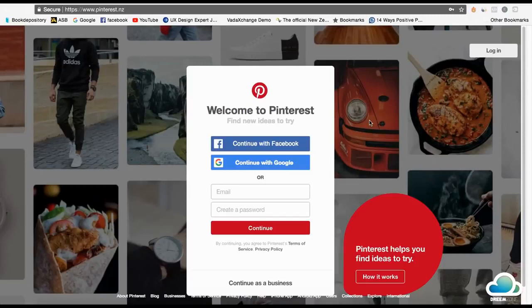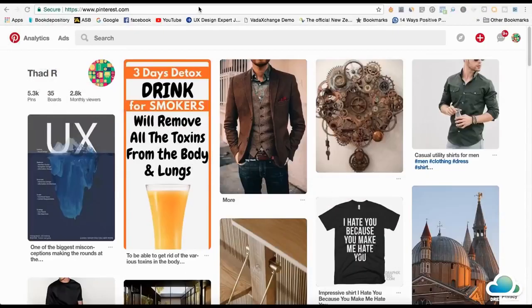Everyone focuses on YouTube ads, Google ads, Facebook ads, but no one's focusing on Pinterest. And I'm not talking about Pinterest ads. You can actually build this all for free. And I'm going to show you exactly how to do it. So I'm going to use this as an example here.